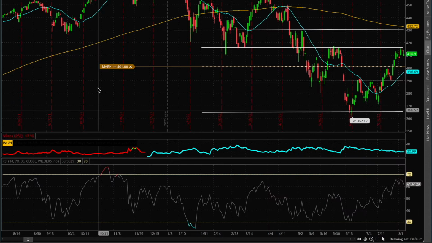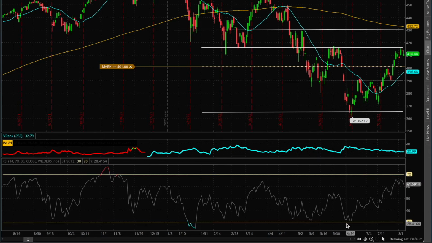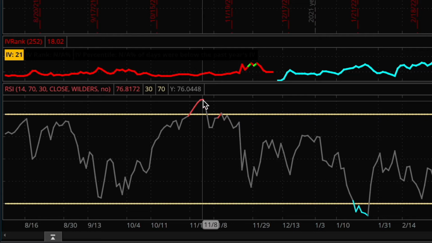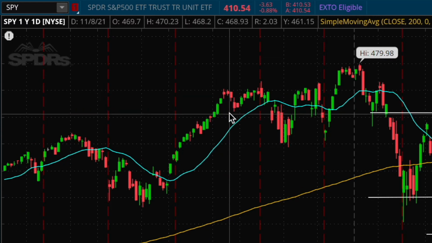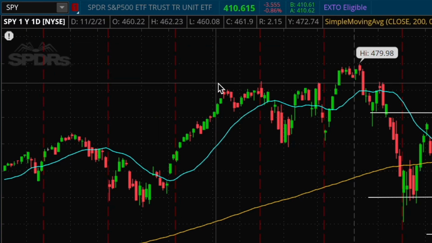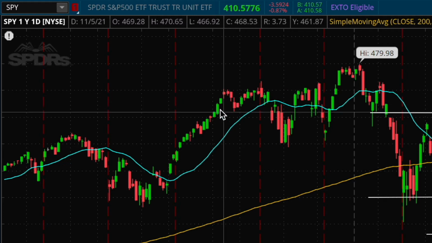Right, so now for example, take note of the various points on this RSI indicator here where it got very close or crossed either the overbought or oversold barriers. So for example, we'll take a look at this one right here. In this case, the RSI got well above 70 all the way to a value of looks like 76 or so. And then going up to the exact same time frame on the price action chart here. And just to clarify here, this chart is SPY, an ETF that tracks the S&P 500. But right around that point there where the RSI said that SPY here is overbought, the immediate reaction was a very small sell-off here, as you can see.